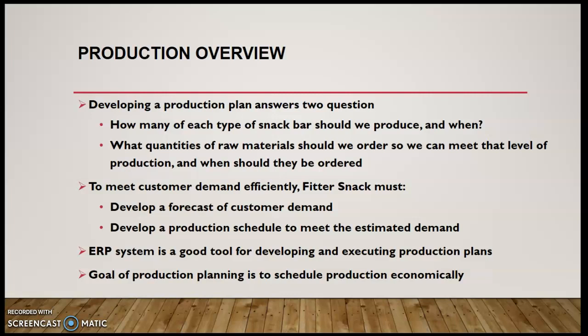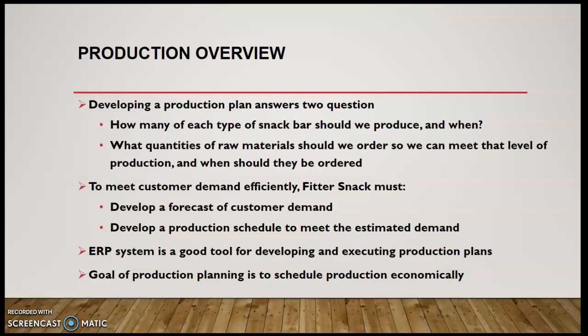To efficiently meet customer demand, Fitter must develop an estimate of customer demand and then develop a production schedule to meet the forecasted demand. Developing a production plan is a complicated task, but the end result answers two simple questions. First, how many of each type of snack bar should we produce and when? Second, what quantities of raw materials should we order so we can meet that level of production, and when should they be ordered?